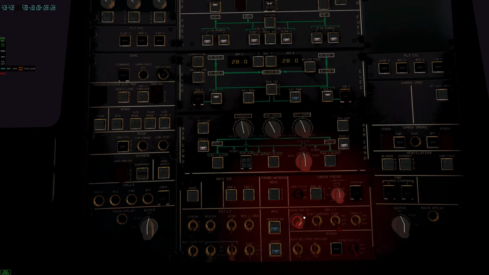Go ahead and turn on our batteries, and then a beacon and maybe nav lights just to let people know we're home. And then we can go ahead and start our APU. And while we wait for that to come up, I'm just going to go ahead and neutralize these, otherwise I'll be scolded by the co-pilot. Still waiting for that to come up, and I can go ahead and turn this on in anticipation of. Alright, so the APU is running.